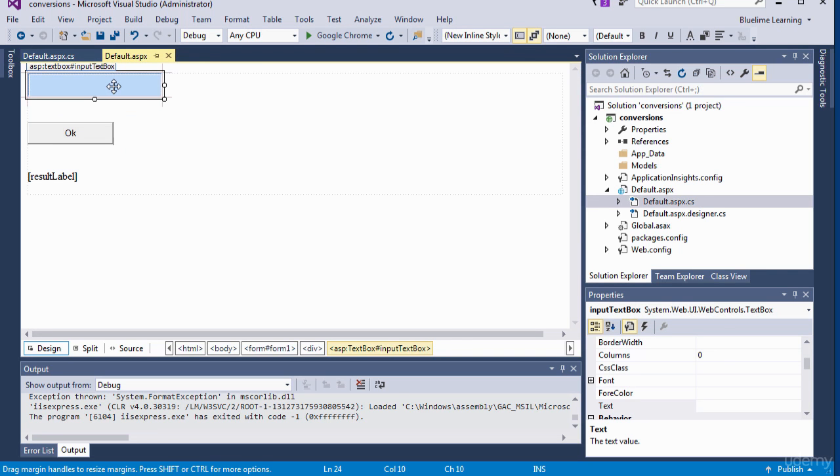But I want us to be able to convert that string into an integer so we can perform some calculation on it. The label control, which is this one here, stores the result as a string. So we will also want to convert the result of the int calculation back into a string.